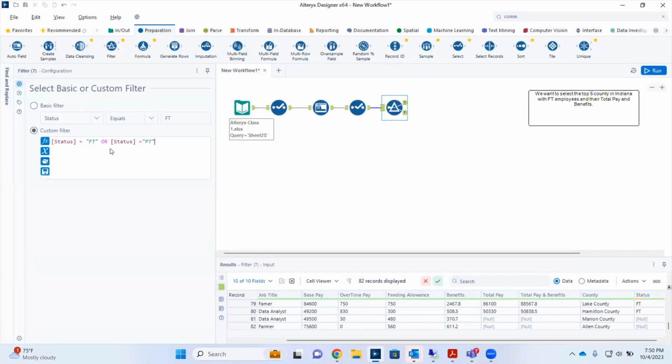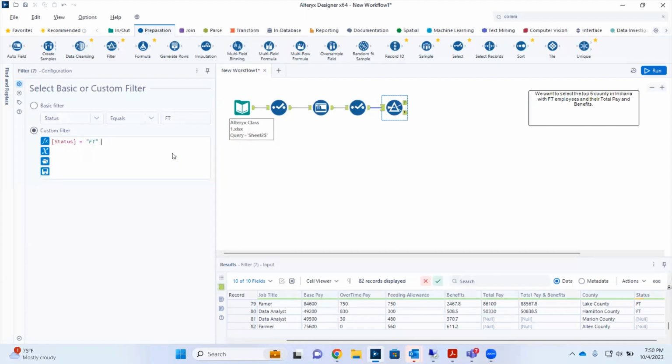Can you see? It's pretty easy. It also has IntelliSense like Excel and other tools as well. But for the sake of this hands-on exercise, we are just filtering by what?